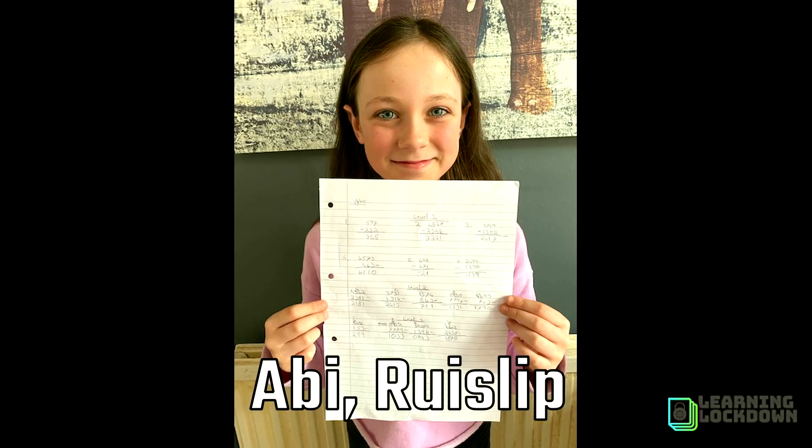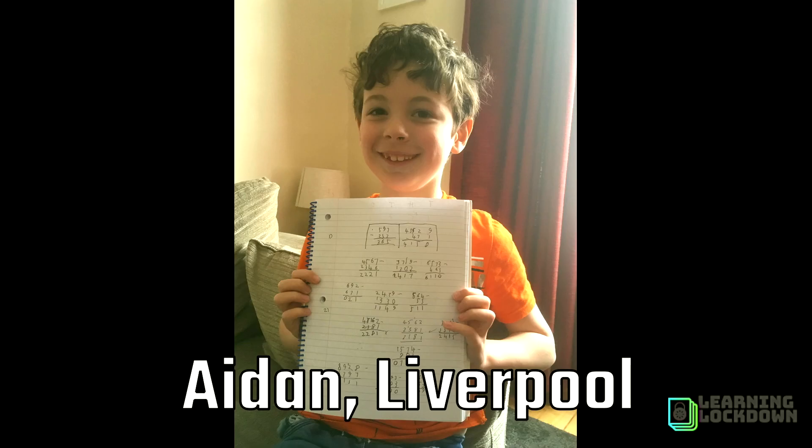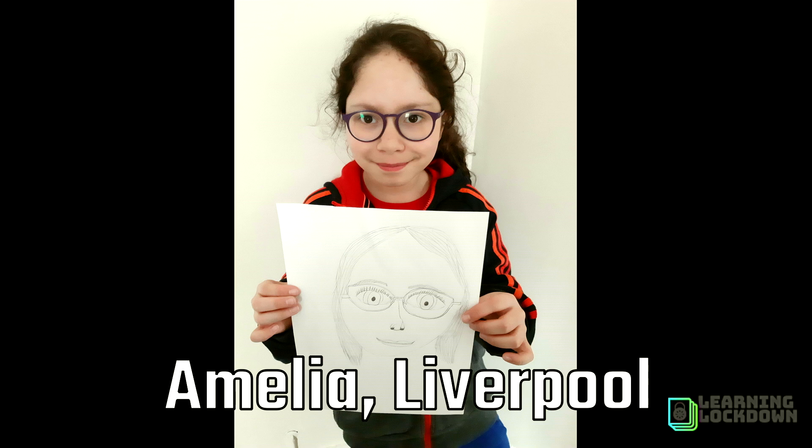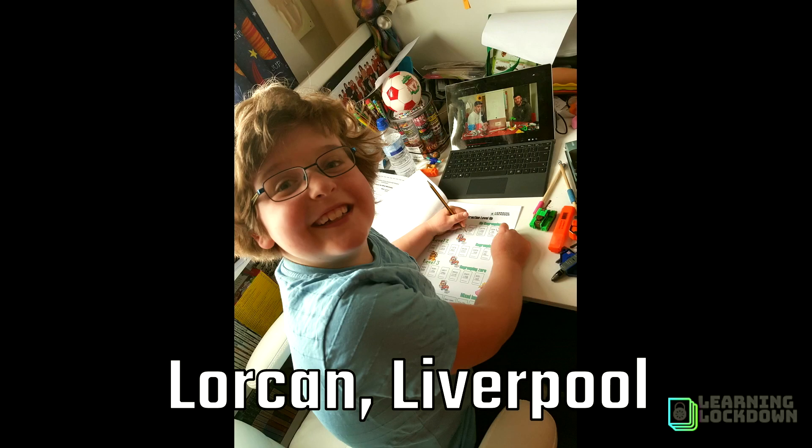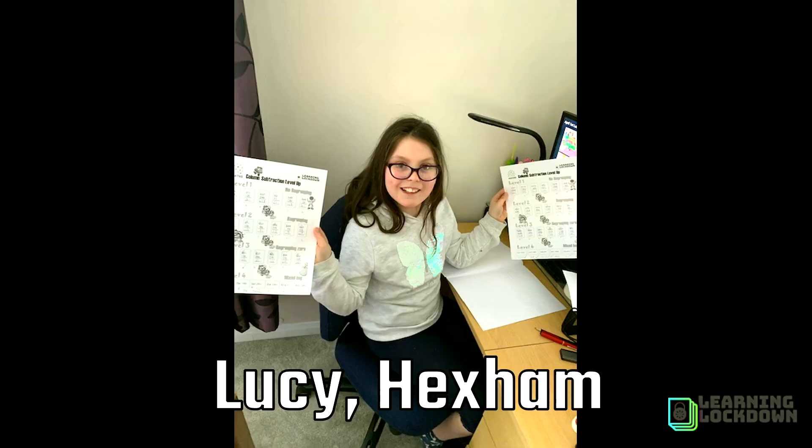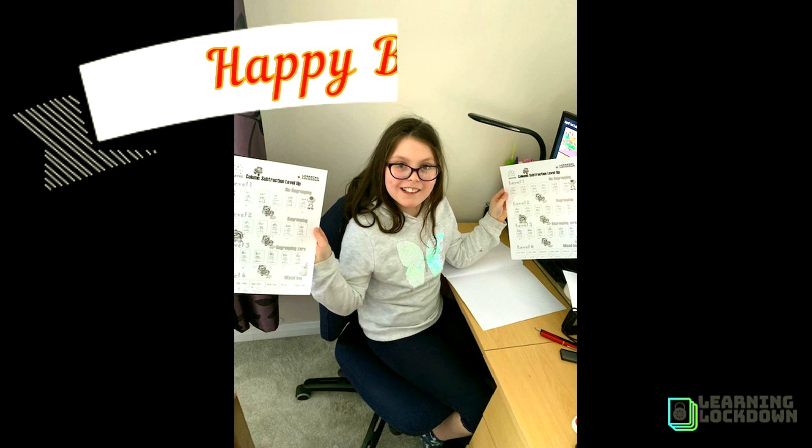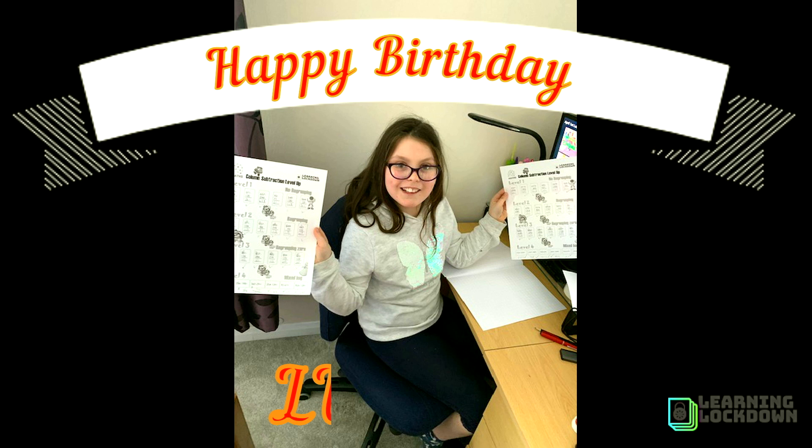Okay, let's take a look at your maths work. First of all, Abby from Ruislip, I think that is. She's joining in and she's done some brilliant maths work. Aidan, looking proud as punch of his maths work there. Amelia, now this isn't her maths work here. We just wanted to show you what she looked like. This is her maths work and she's done excellently. Lorcan has joined us. He's in Hale Village in Liverpool and he's looking very happy with his work there. This is from Lucy. Now Lucy, there's something we've got to say to you. Happy birthday.